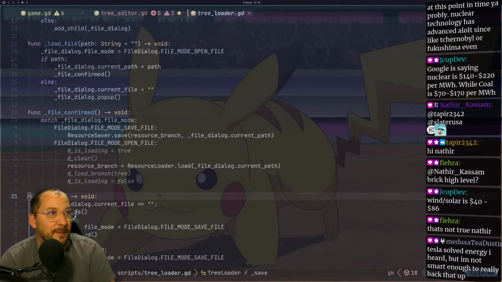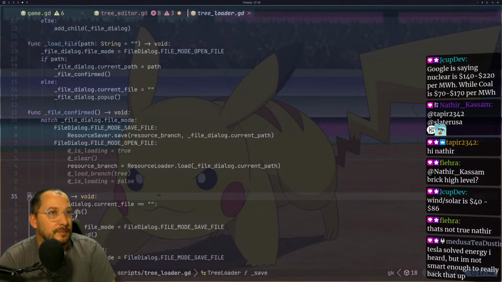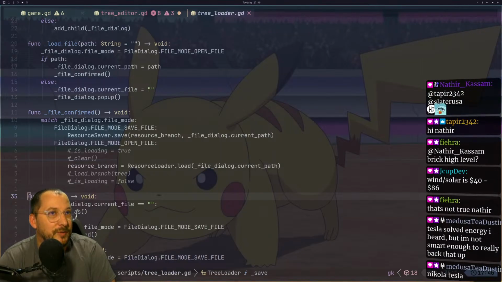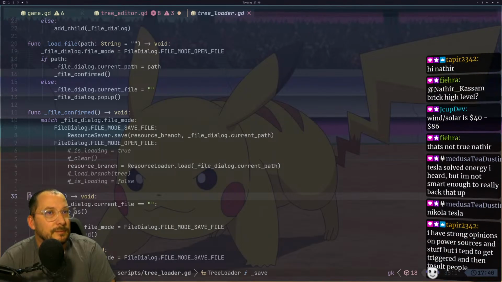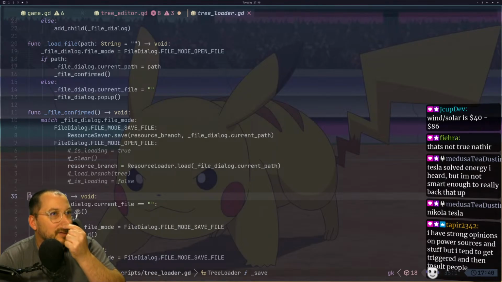That would make sense to me. But I'm pretty sure as soon as output compared to coal, it's far better, or it's far more effective. I don't know what the numbers you're showing, Jacob, mean.